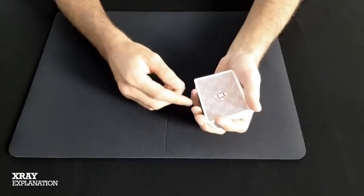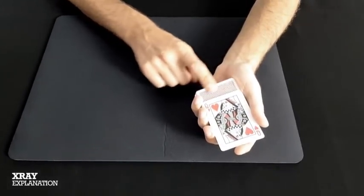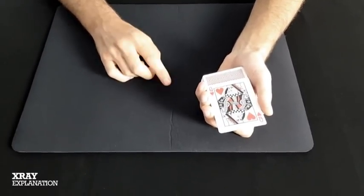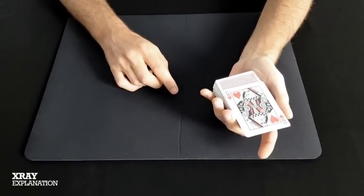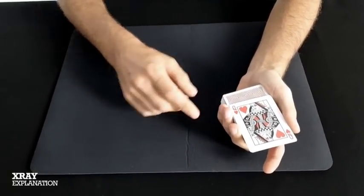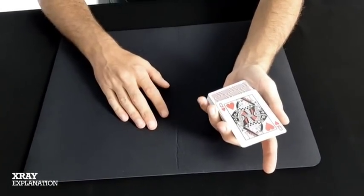So you can do any double lift you like, but the idea is to outjog this card, so you flash this red to your spectator. That's a very key point. So next, you're going to move your little pinky down, and this is the most important point of this. You're going to move your little pinky down as far as you can get it. This is a really key point, because in a minute you won't be able to get the queen to pass the pinky unless you move that down.